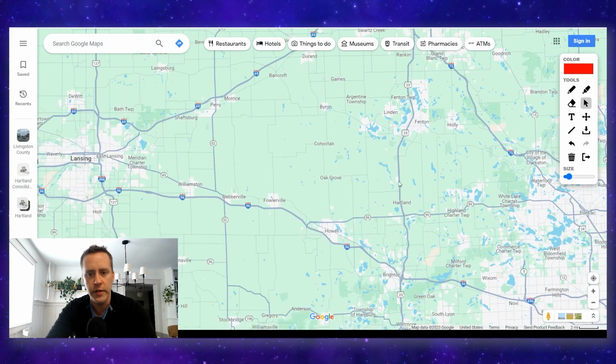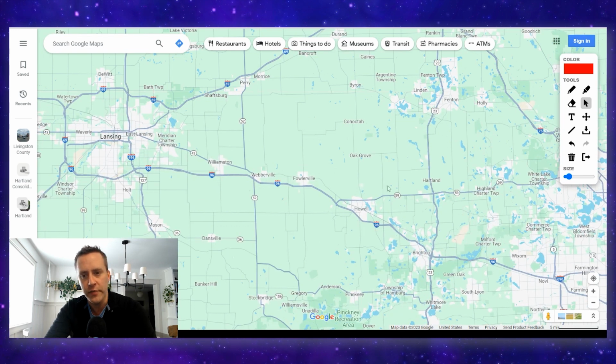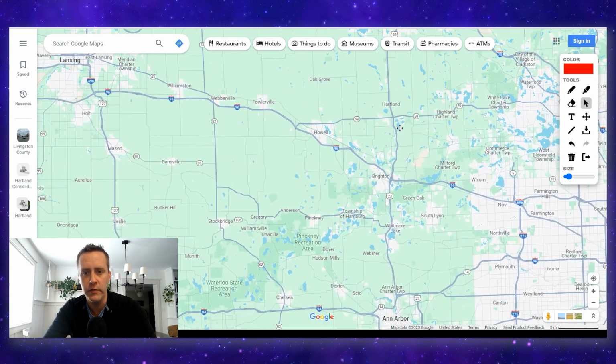The other side of it, if you're going down into Lansing, if you're living in Hartland, it's more of a two-lane highway on this side, going west from Hartland, down 59 and over to 96. That's more of a two-lane highway heading over to Lansing here. So that's going to take considerably longer. I mean, that's 45 minutes to an hour if you're going that way. I don't advise, if you're working in Lansing, to live over in Hartland.